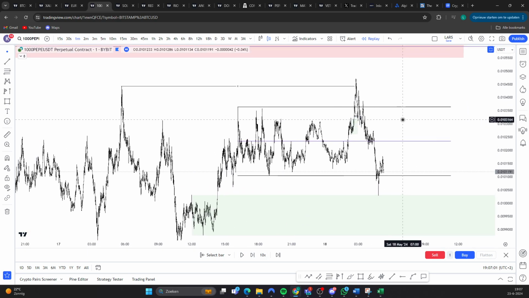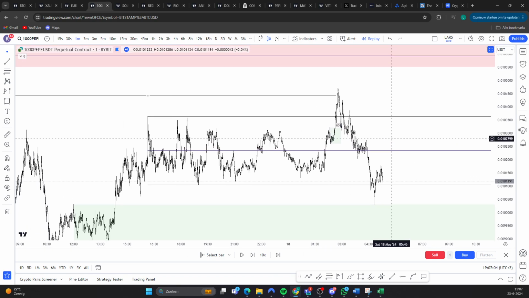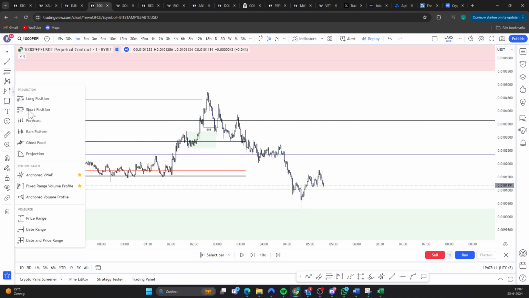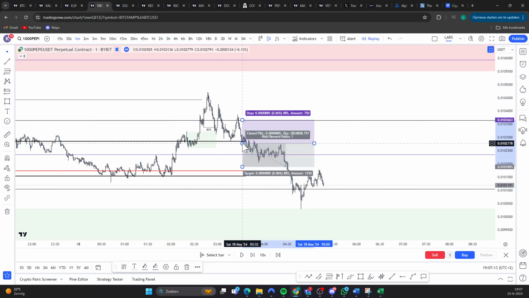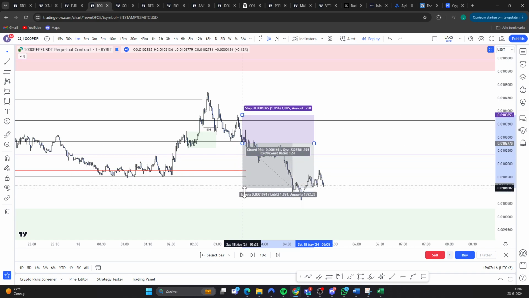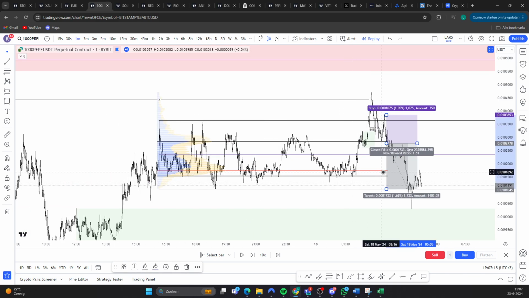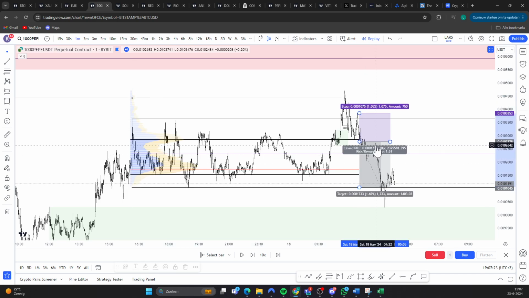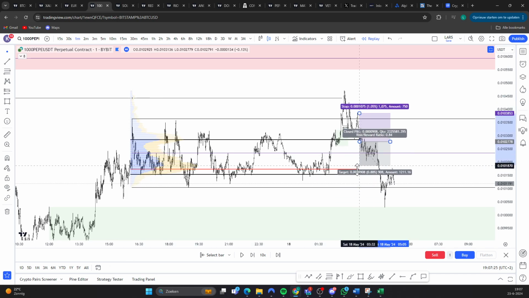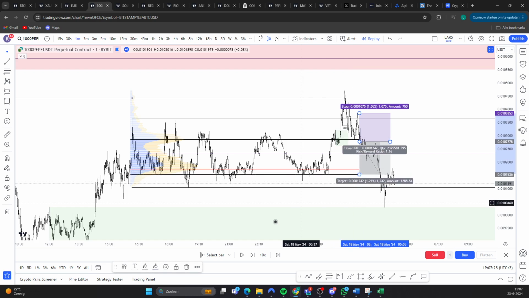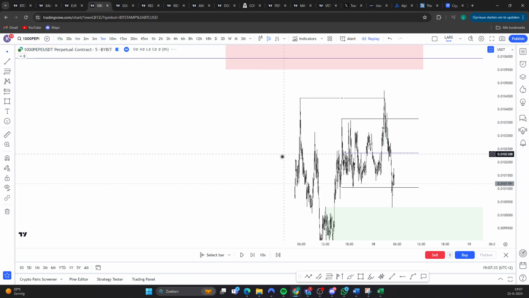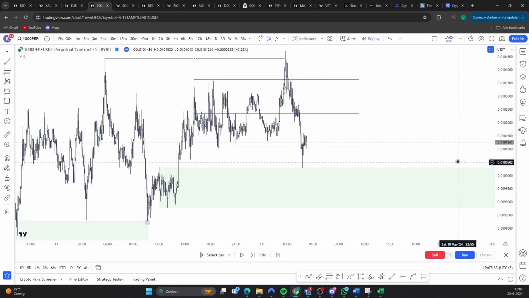Got the full rotation after that break. This is where we broke back inside the volume profile, but I wouldn't have taken this because I would not be awake for it. And it's weekend, and it's only a 1.6 RR, and you can't even confirm the range low because it's a second tap. So it could just be a simple rotation to the extreme discount before going higher. But now we swept the range low, tapping into that zone we were talking about.